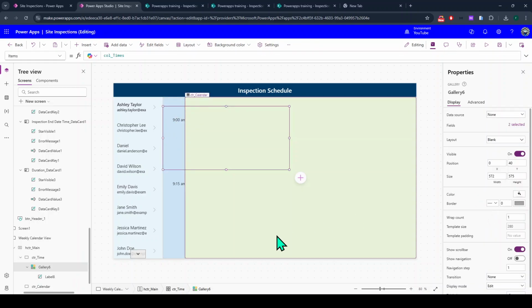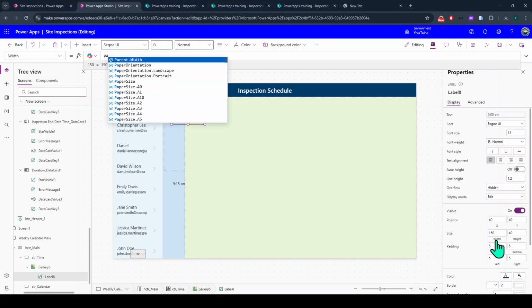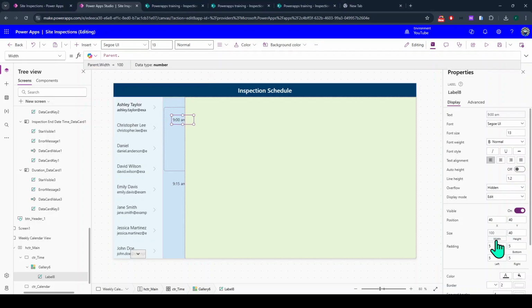For the gallery, the width will be parent.width. So it will take the container width. And for the labels inside it, the width will be the same, parent.TemplateWidth. So whatever the width of the gallery is.